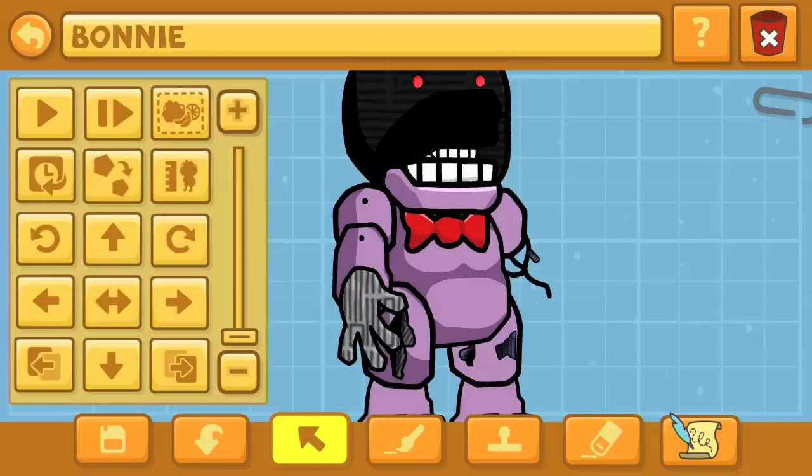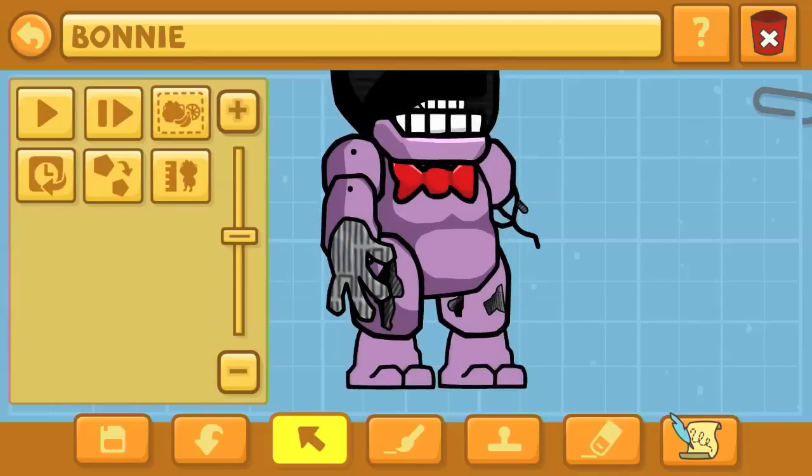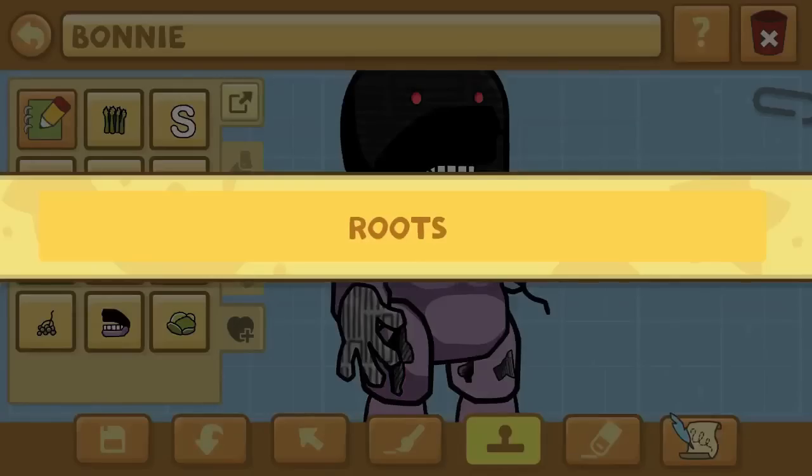So now we're just placing more pieces of the tornado. You can find all of these little ripped pieces that I'm putting on Bonnie's thighs or legs or whatever right there from the tornado.